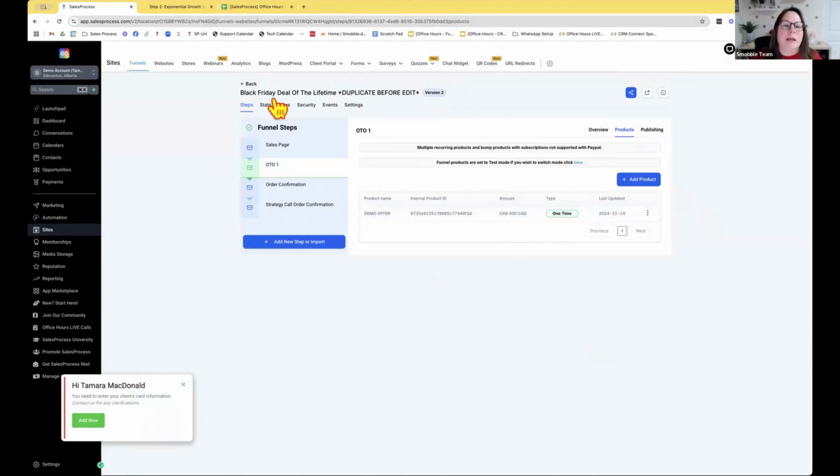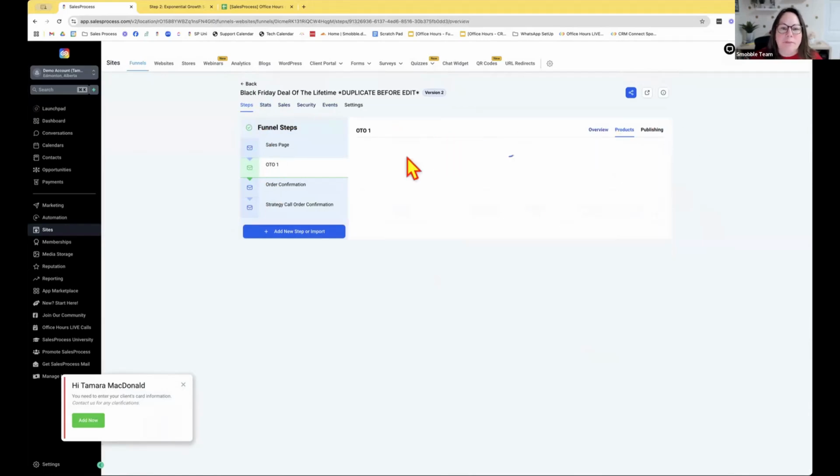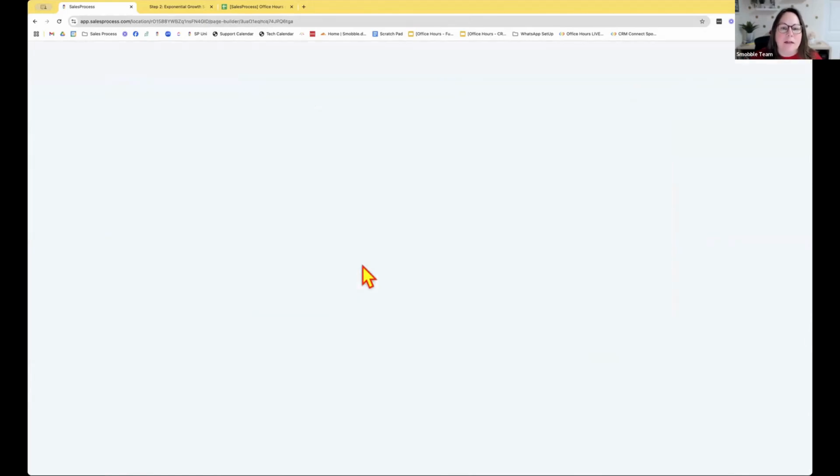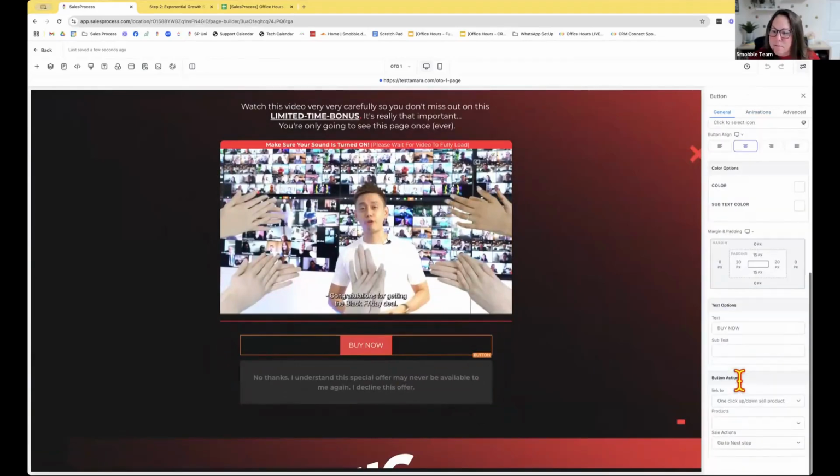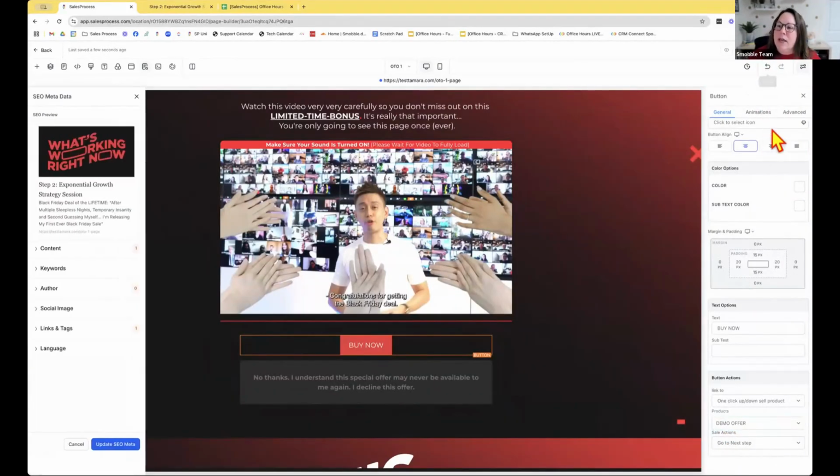If I go back in here to my step, to the overview, I'm going to go back into the editor, and then I can tell the system I have to hook that product up to the button, right? So we're going to hook that product to the button. I have to say, okay, I want this to be an upsell, and the product is my demo offer. And then if they choose buy now, they're going to be taken to the next step. Okay, so we're going to save that.